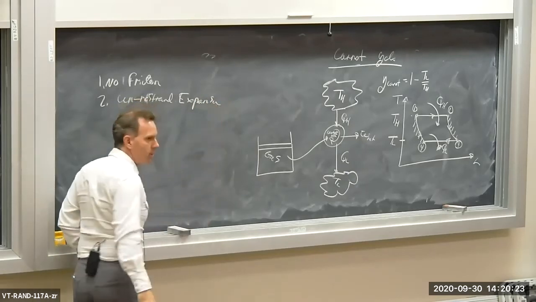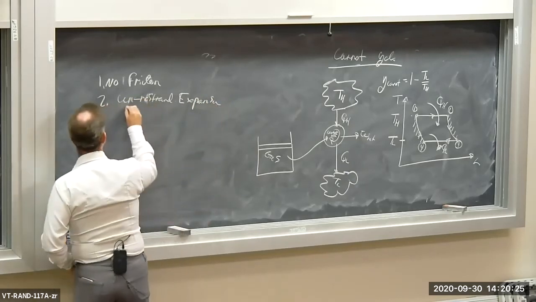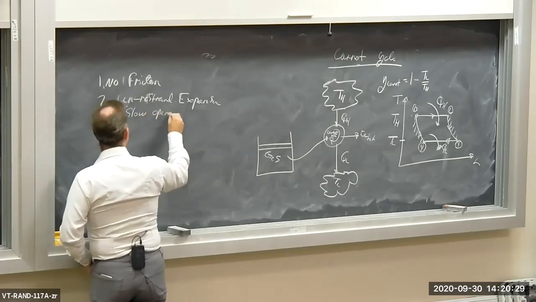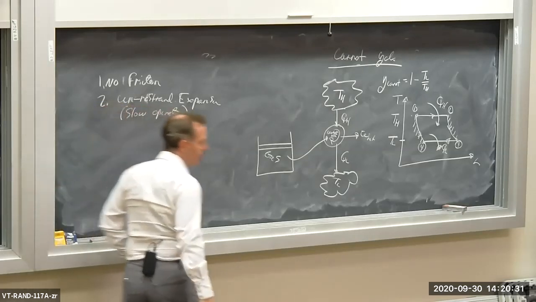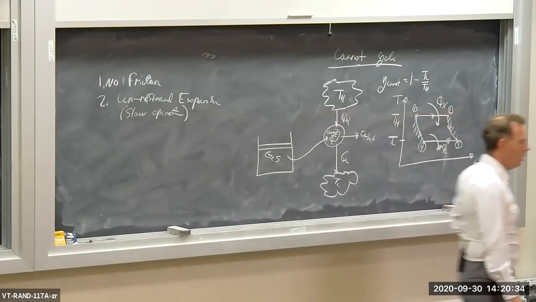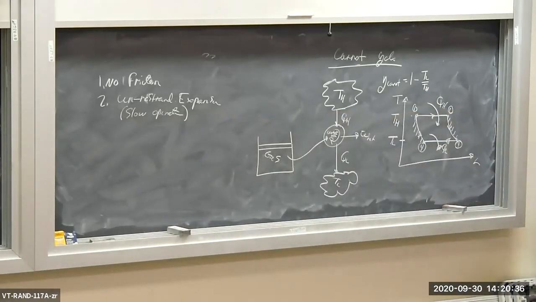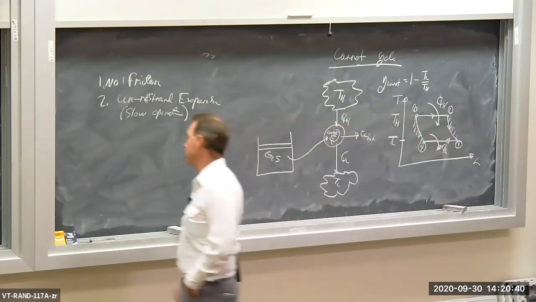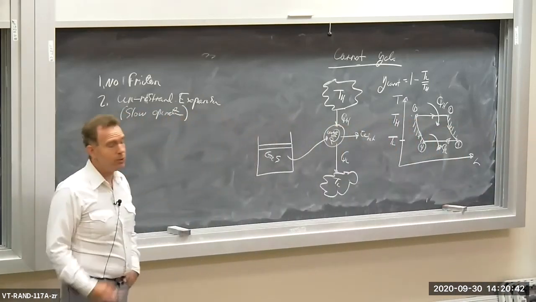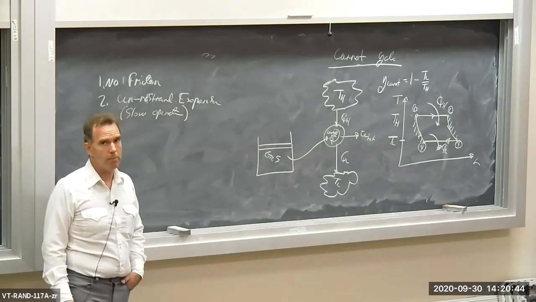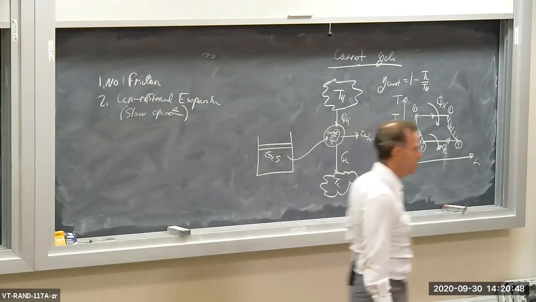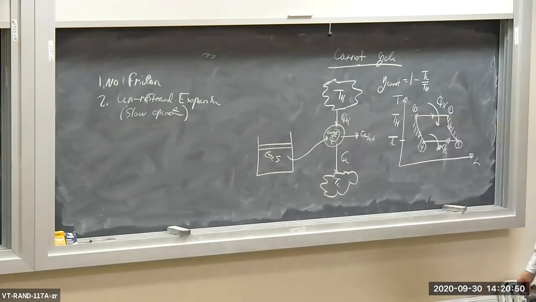What does that mean physically? That means it has to operate very slowly. Slow operation. How slow? So slow you can't see the piston moving, in theory. Very slow operation. By the way, that means this thing is efficient, but it may not be powerful. If it turns so slowly you can't even see the piston moving, it's not going to produce much power.